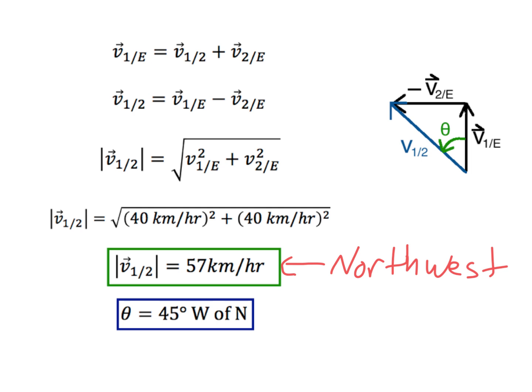Once you've drawn the picture, this is so easy — just Pythagoras's theorem, and sometimes a little trig to find the angle. This problem is conceptually difficult for many students, but if you use the analogy — what's like the ball, what's like the train, what's like the ground — use it to set up the equation, that lets you draw the picture, and once you have the picture it's just a triangle or straight line. After that, it's just basic algebra and basic geometry to solve.